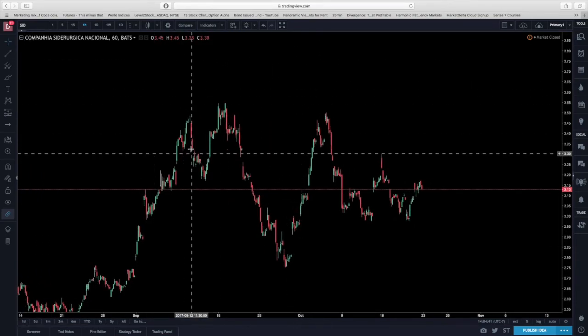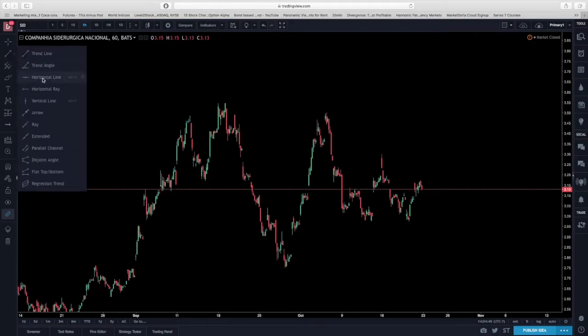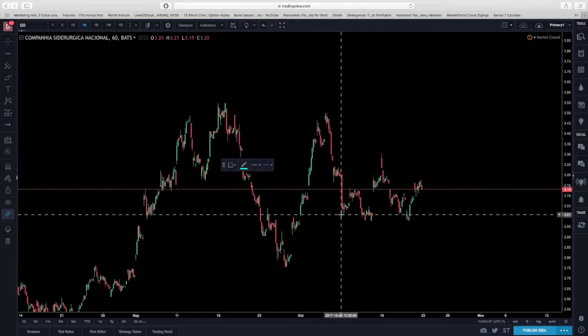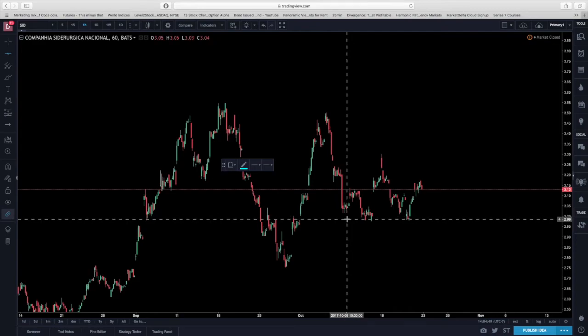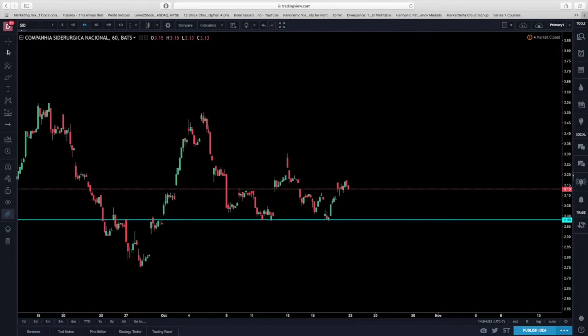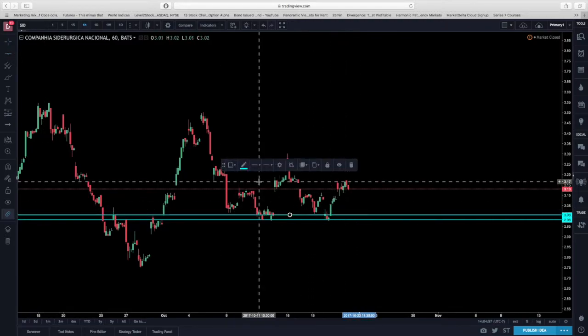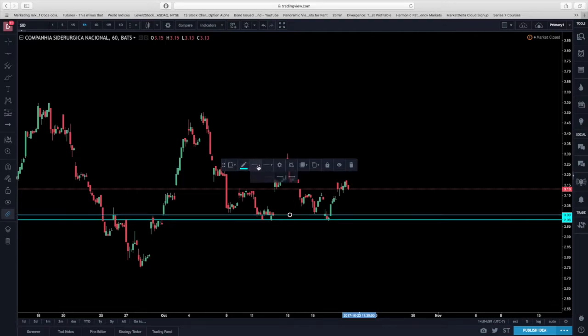So first, we need to put in the main levels. Just like we were talking about on the whiteboard, we have a flat bottom triangle showing up here, right at the 298 level. We talked about that 298 level. I also want you guys to keep in mind this $3 level, which is also very important. Let's shrink that down a little bit.